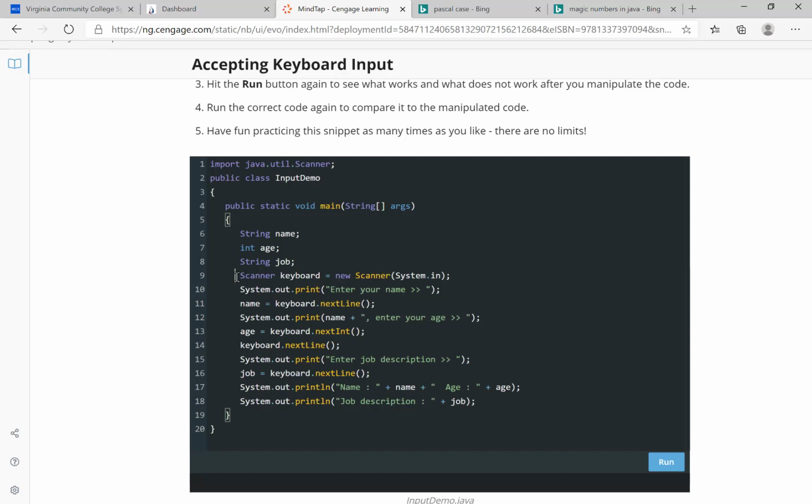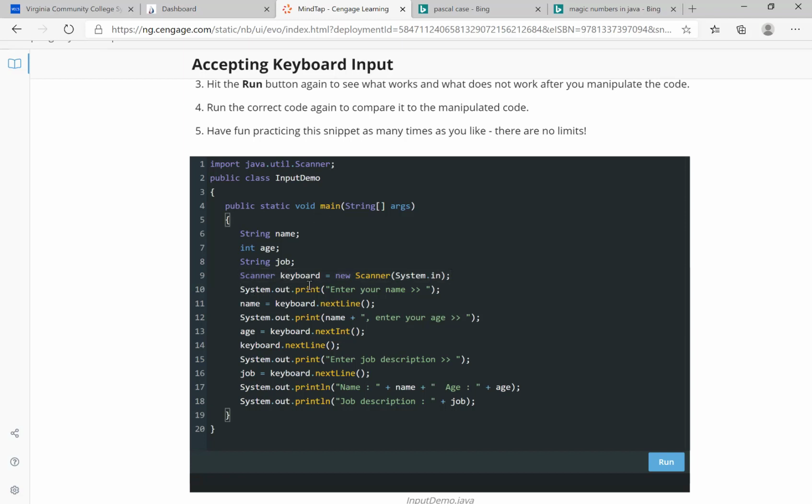And everybody look at line 9. This is the first time we're using this. This phrase is always going to be in your program every time you're going to allow the user to type on the keyboard and get their input typed into this code. We're going to be asking when it runs. So line 1 and line 9, if you think of it, go together. If I am going to use row 9 in my program and ask for input, I'm going to need to import this special class to pull in this Scanner utility. Now let's see what this program does.